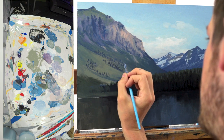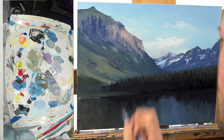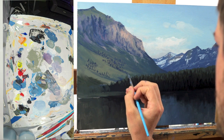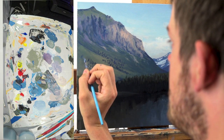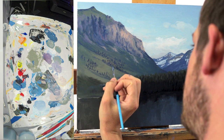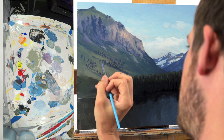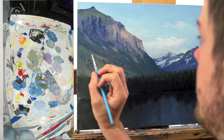Again, you know, I get picky about the texture and how it looks, but it doesn't have to be perfect, like I said before. So I'm going to try to create those little valleys, try to increase that effect a little bit. So picking up quite a bit of paint on the brush itself.